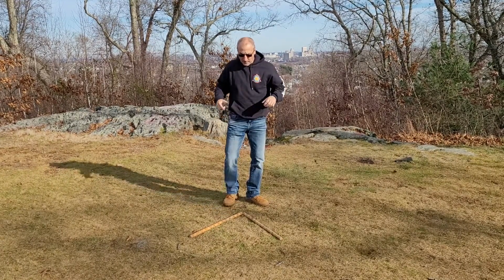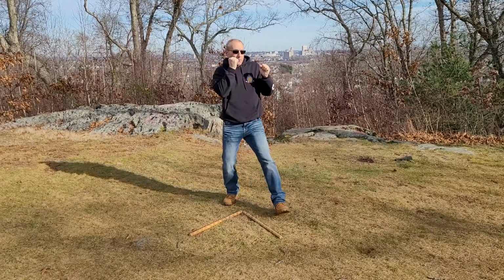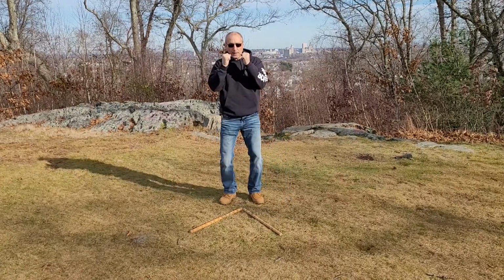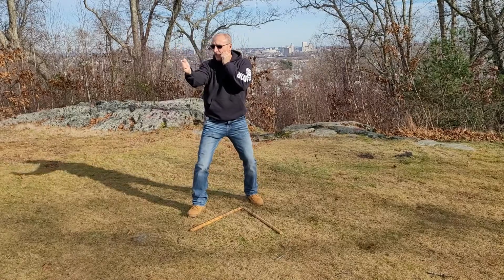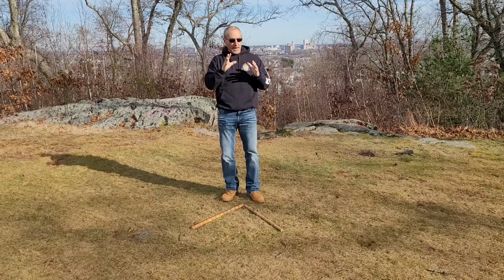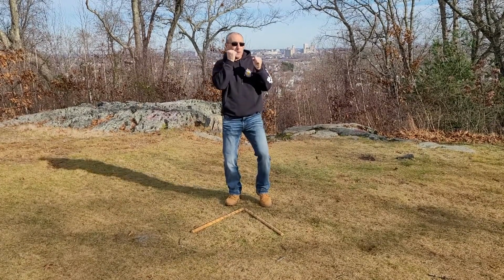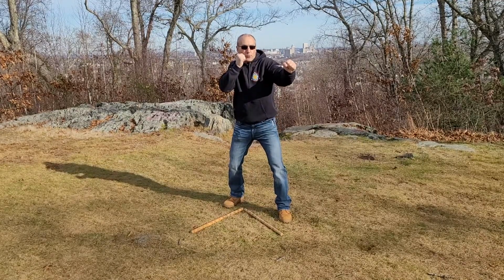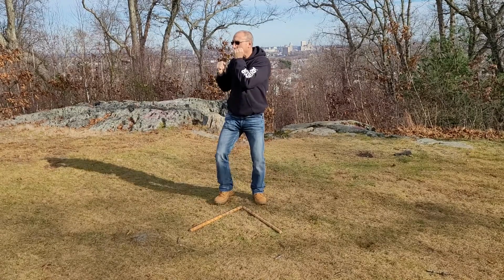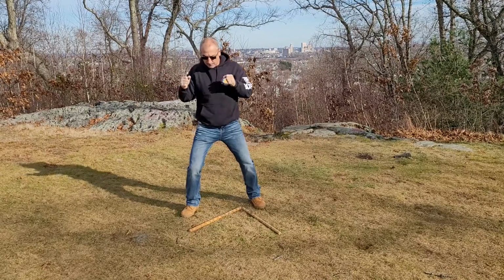So, first we'll practice just that movement. My hands are up, I step out. Angle 1, angle 2. Come back to base. I step out. Angle 1, angle 2. Now let's add that to our rear hand series. From here, I step out. Angle 1, angle 2, 2, 1. Come back to base. I step out. Angle 1, angle 2, 2, 1.